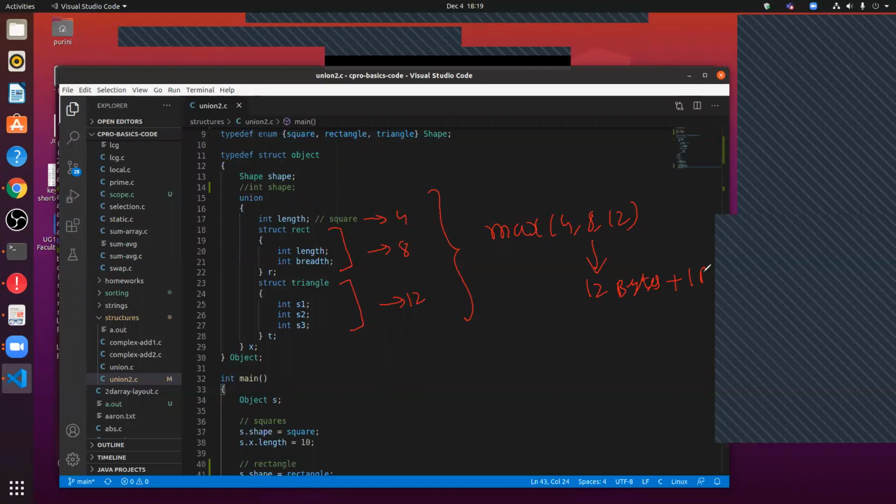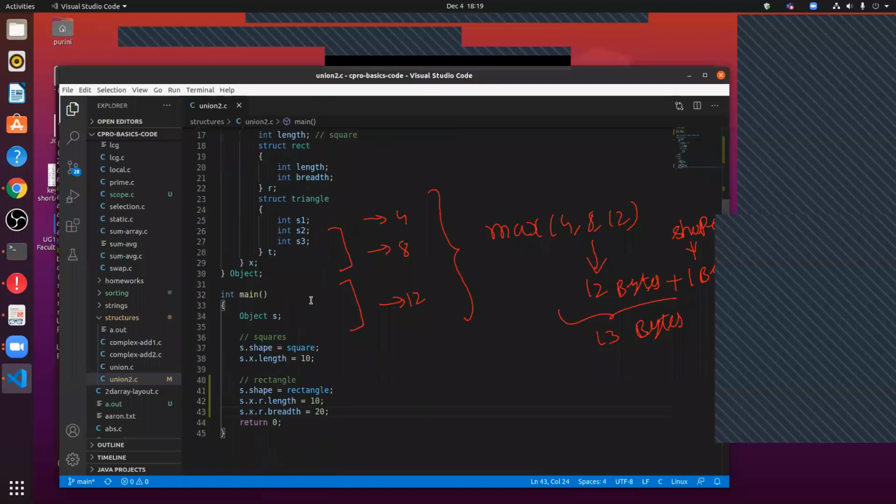So overall, I am expecting 13 bytes. Let's see if we are right.